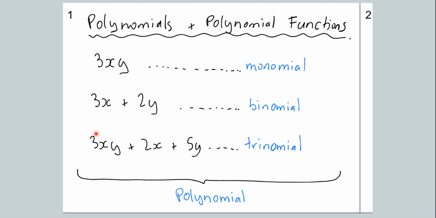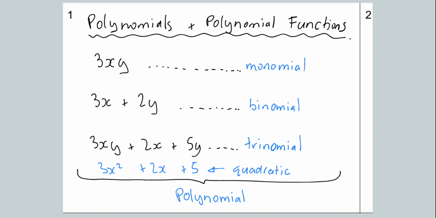Just a side note, a trinomial is a quadratic when it's got an x squared, an x, and a constant term. So this is a trinomial, but it's not a quadratic. But if I wrote 3x squared plus 2x plus 5, that would be an example of a quadratic expression. I can never remember why it's called a quadratic when it's only got 3 terms. I'm sure there's some really good reasoning for it. Maybe you can research that if you are keen to.